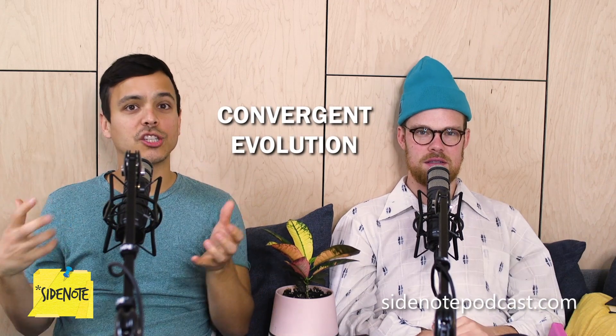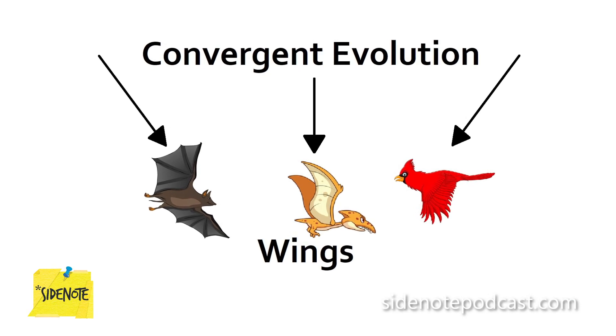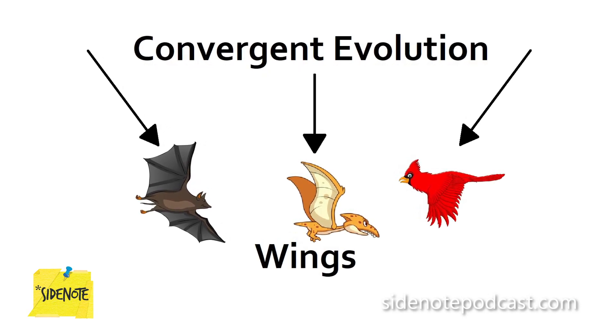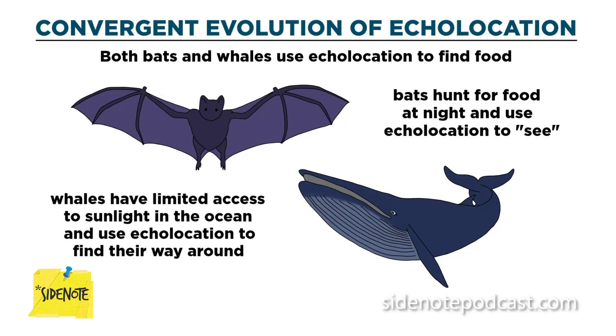That's cool. If you've ever heard of convergent evolution, this is when a trait shared by different species has evolved separately. So they have similar features, but it doesn't mean they have a common ancestor with that feature. Eyes are an example of this — lots of different species, from cephalopods to vertebrates to cnidarians, have sensors that developed separately. Things like echolocation in whales and bats have evolved separately, and flight in birds, insects, pterosaurs, and bats. Those are examples of convergent evolution.